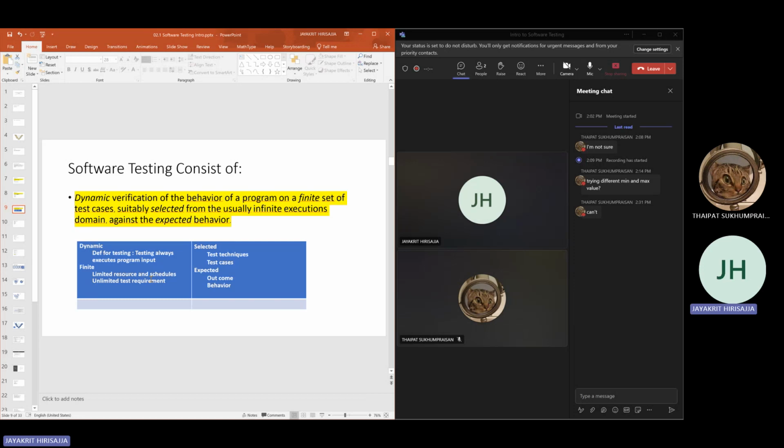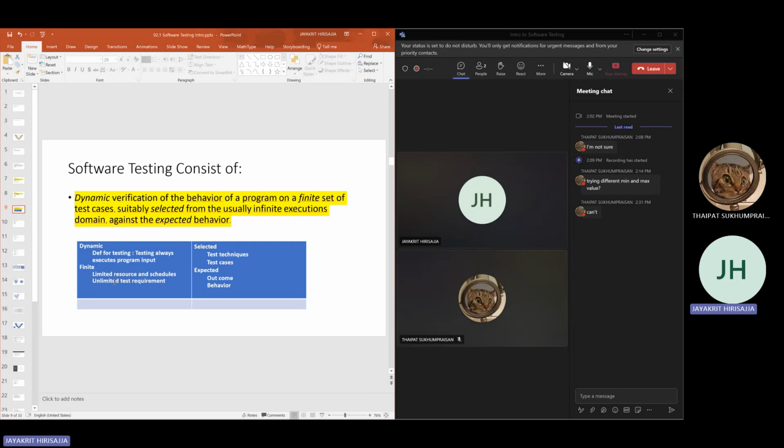This is an explanation of what software testing should consist of. It's a dynamic verification process of the behavior of the program on a finite set of test cases, which is suitably selected from the usually infinite execution domain against the expected behavior. So these four words are the key things when you try to design the test.